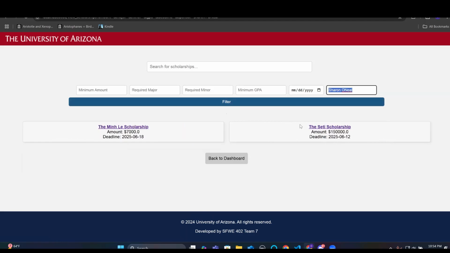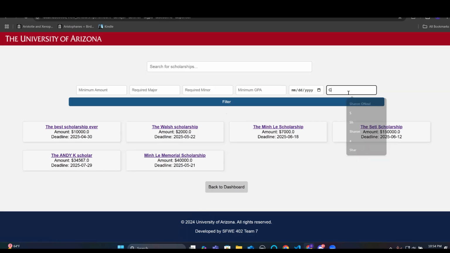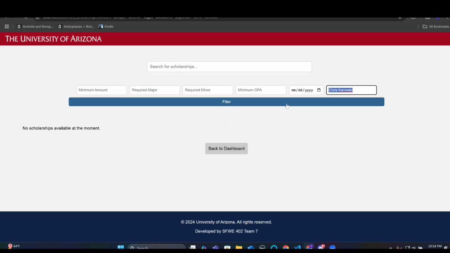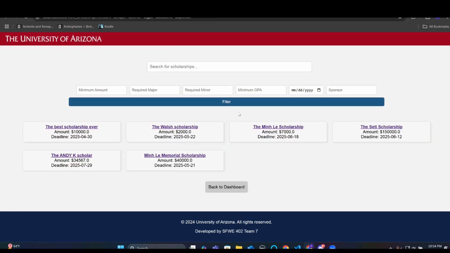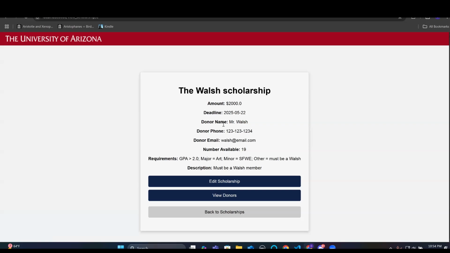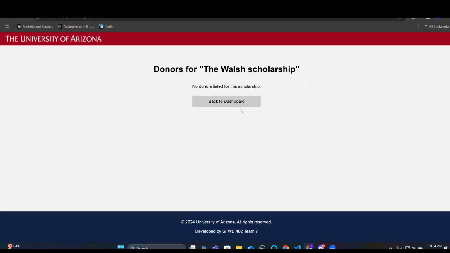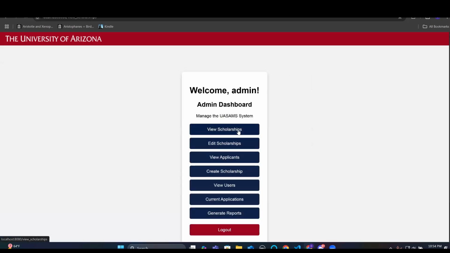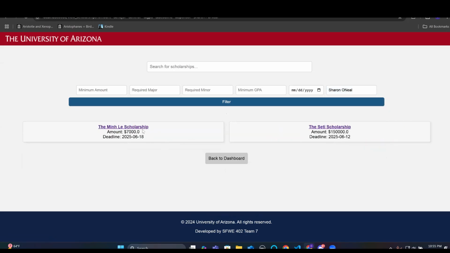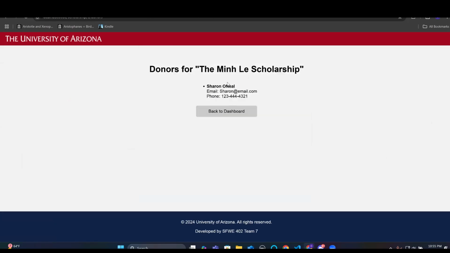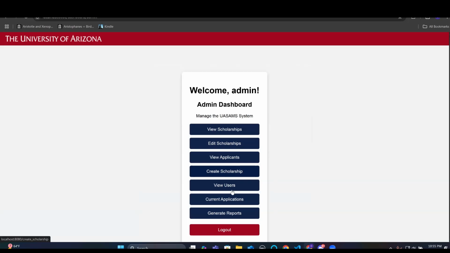And additionally, since we have met all of our requirements, we do have additional features that were referenced in the system level requirements, but not as much in the software level requirements. So Chris, if you go ahead and view one of those scholarships, as we can see, we can view all the information as well as view the donors. So this one didn't have any donors associated with it. But if we go to one that does have a donor, as we can see, these are the associated donors. So go ahead and go back to dashboard, Chris, and then go ahead and log out.